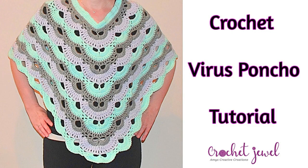I do not have a pattern for a child. After you see the pattern, you may be able to adjust it for a child. You could do less chains and then work the pattern out to where it fits for a younger child. However, I do not have one for a child. I just made this for an adult and for an adult woman. So the pattern is listed down below.